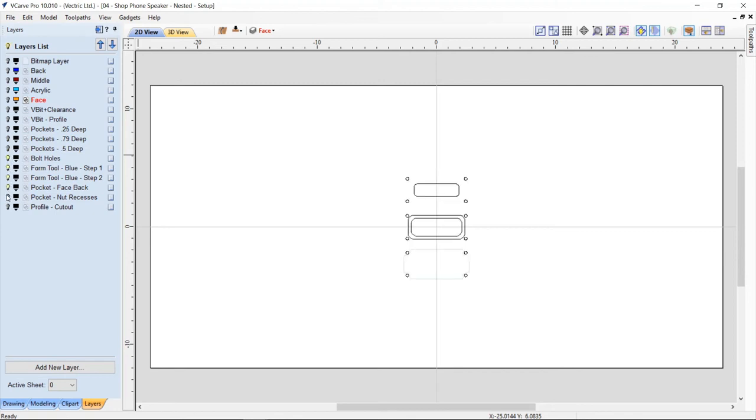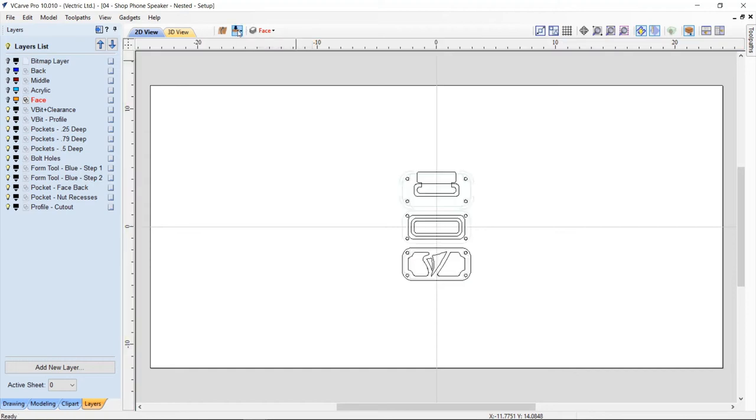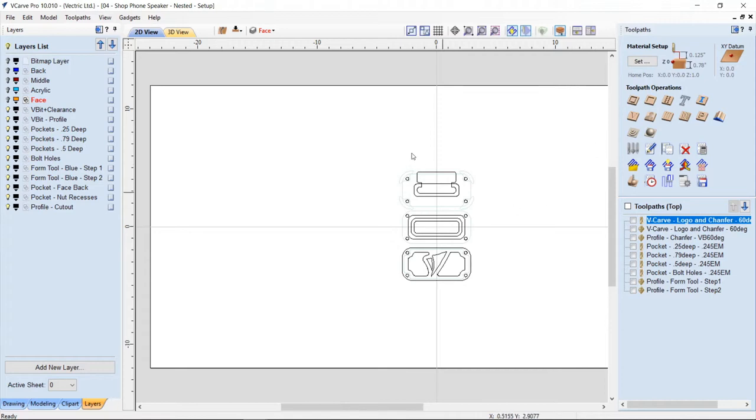So if we turn these all on, you'll see that these all have vectors on them, and they're all specific to the tool or the strategy that I'm using for them. And you'll see that that's what it looks like. If we look at the back side, I did the same on the back side. So that's great. Okay, so there we have it. And you'll see that all of those are this pocket face back. So I've named them all appropriately. But yet when you look at the tool paths, these are all the same that I had when I was just cutting them on their own.